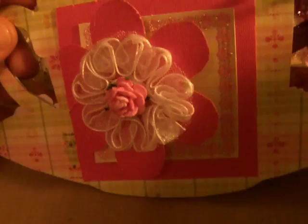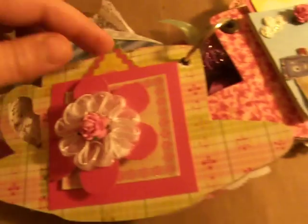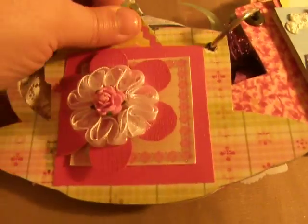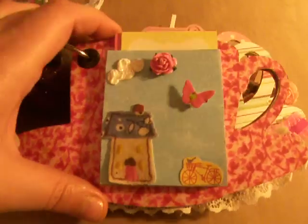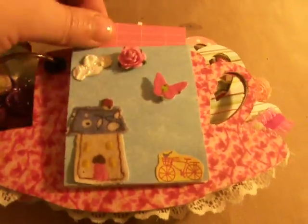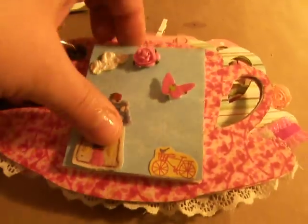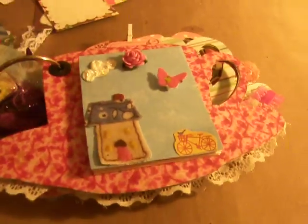The next page here — I actually cut this out with my Cricut and it opens like this so you can put a picture there or a journaling mat, and then there's a little birdhouse where you can journal. The next page is an accordion pocket, as you can see on the corner there, and these little tags are actually from Echo Park's Life is Good. I thought those looked really good with the paper line.